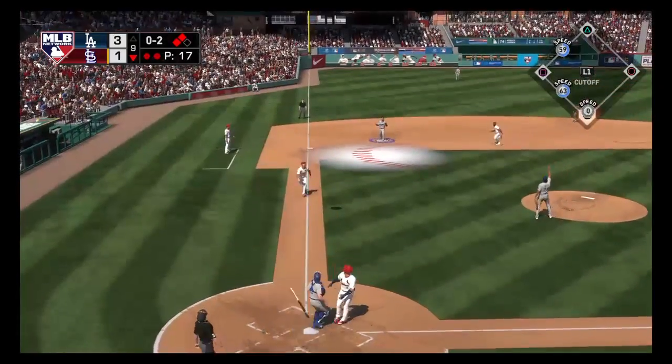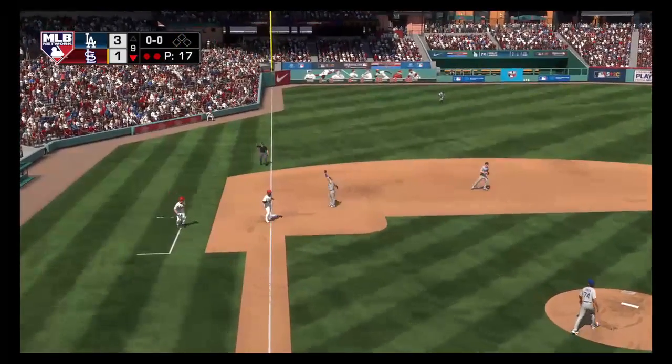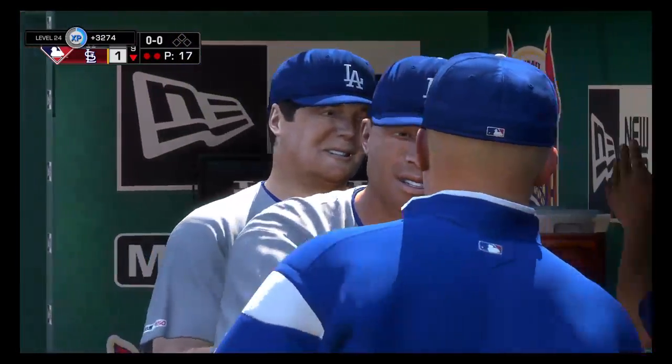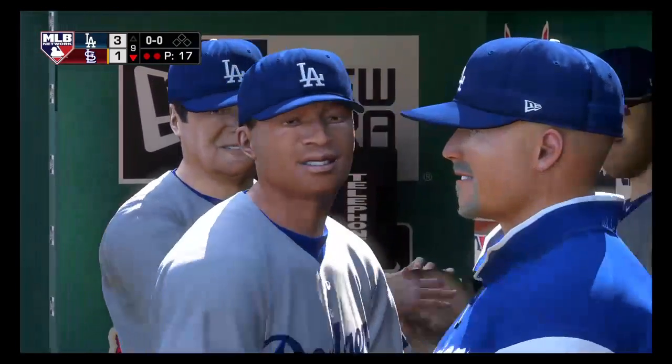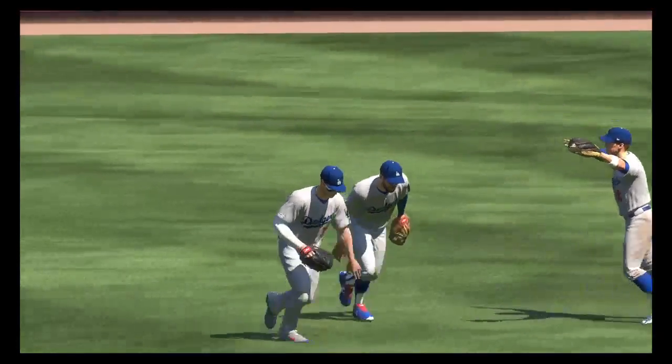Now a swing, and he pops him up. And this should do it. Turner is there for it. Makes the catch, and that's the ball game. Well, folks, that's what Kenley Jansen does. When he enters the game, the hopes of the other team, they usually just leave. Slams the door again right here. 3-1 the final score this afternoon.